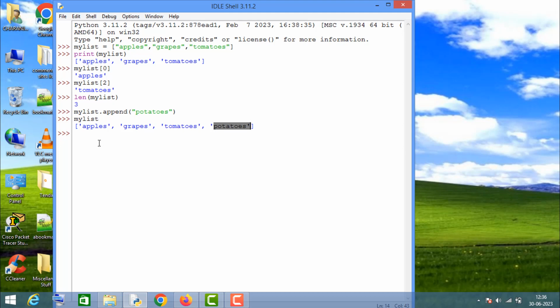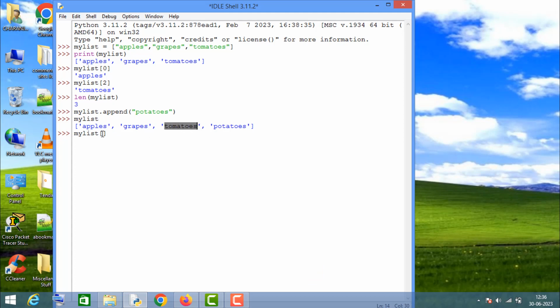Suppose I want to add another item, but I want to add it at an index. I want to show it after the grapes. So I will type the index value of this item.